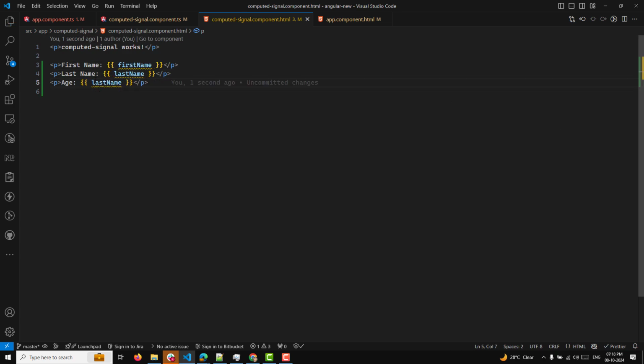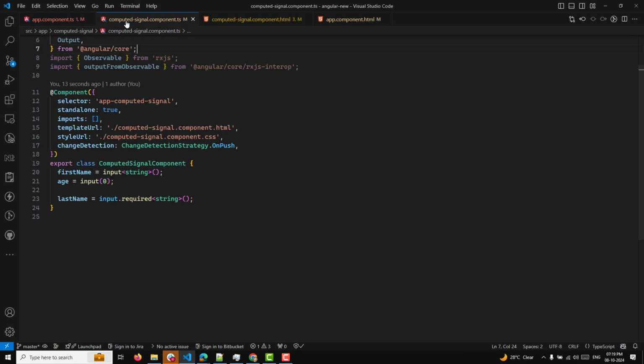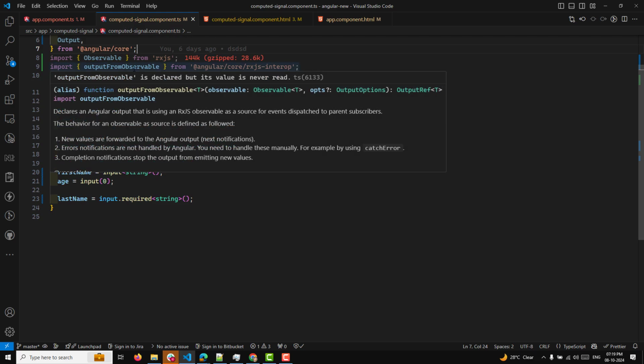These are the three things I will do. Here the first name is optional, the age is optional and initialized to 0, and the last name is the required input that must have a value of type string.